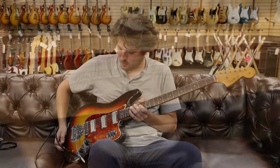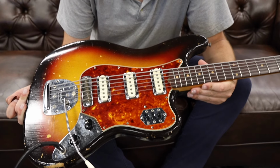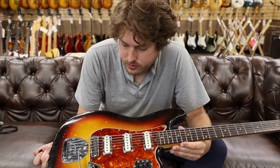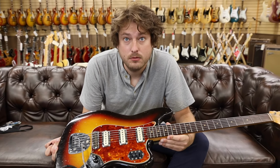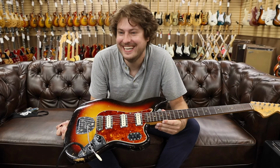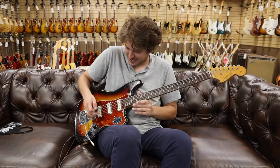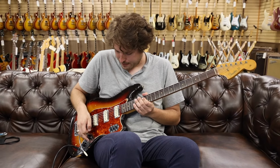All right, we're out front with the 1962 Fender Bass 6. First year slab board. Way too cool. All right, we're also going through the 60s Fender Twin Reverb. Starting off with that neck pickup. Here we go.